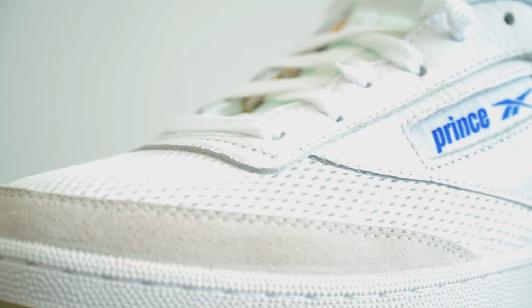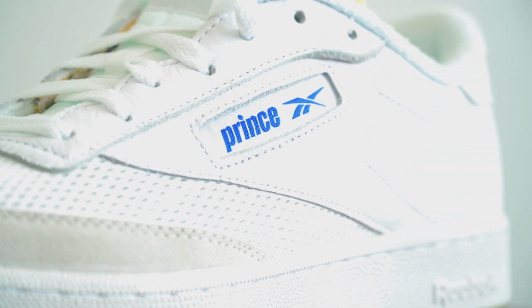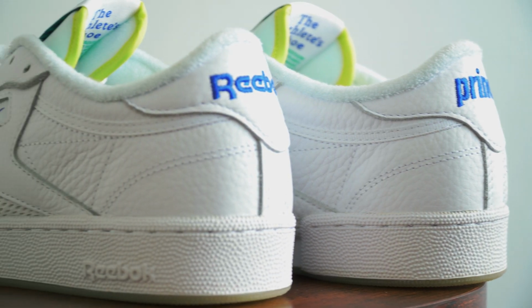And the shoe that they based this collaboration on is the Club C85, which is probably Reebok's most popular and nicest model. One thing they changed in the collaboration was to put a mesh toe box, which is really nice for the hotter weather because it makes them way more breathable. So those last 2 shoes are a little unusual and not so popular, but I think they look really good for spring and summer, and for the price I paid, I'm happy to just wear them as daily beaters.